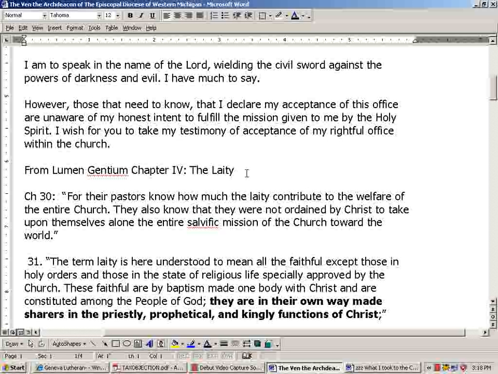It is a government. I have citizenship there. They've already said it. What I don't have is the identification to show I'm from the Holy See and not the state of Michigan. I may be in the world, but I'm not of the world. And that's what the laity is supposed to be. We're supposed to be in the world, wielding the civil sword of the judicial authority to make sure that the temporal world complies with God's law. If not, they'll act like they do right now because they're stiff-necked SOBs.